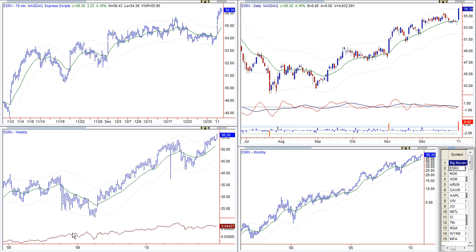The only thing new here is this line is relative performance to the S&P. So you can see here ESRX was strongly outperforming for a couple years and fell. The fact that this is basically flat means it was roughly in line for the second half of last year. It's just important to know that, to get some idea where your leaders really are, what's been underperforming, outperforming. That's always what we want to know. Where's the money going?